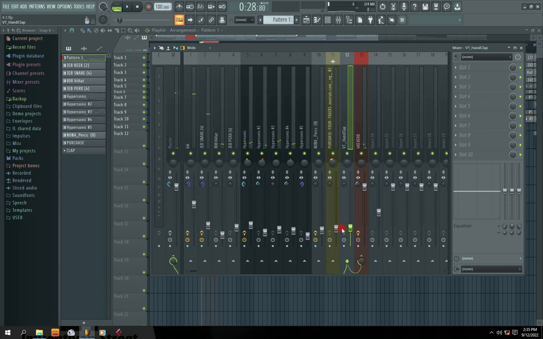So guys, this is pretty much how to balance and level your mix in FL Studio. If you want to learn how to mix and master your mix, balancing is also part of mixing, and how to add effects to your mix. You can also learn how to make beats from beginning to end. Check the link in the description. You're going to see other videos I've already made that show you how to make beats from the beginning, and how to mix and master your beat.